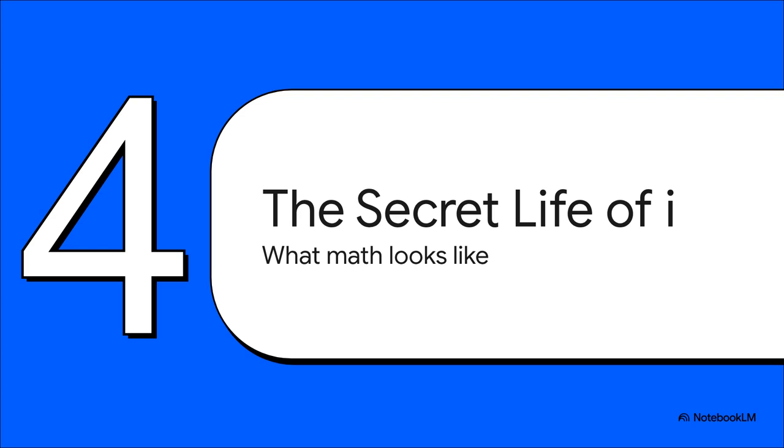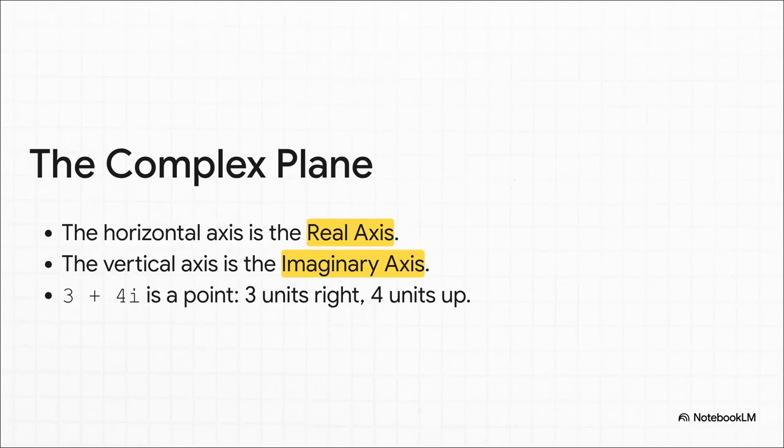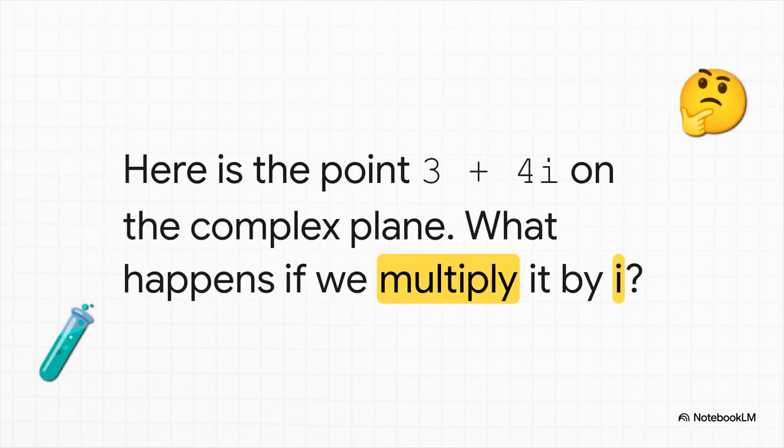So we've got the rules down. Addition, subtraction, multiplication, division. But what does any of this actually mean? This is where it gets really beautiful. All of these abstract rules, they have a secret life. They describe a physical action. To see this, we need to picture something called the complex plane. Imagine a normal graph, but instead of an x and a y-axis, the horizontal axis is for real numbers and the vertical axis for imaginary numbers. All of a sudden, a number like 3 plus 4i isn't just a formula, it's a location, a specific point in space.